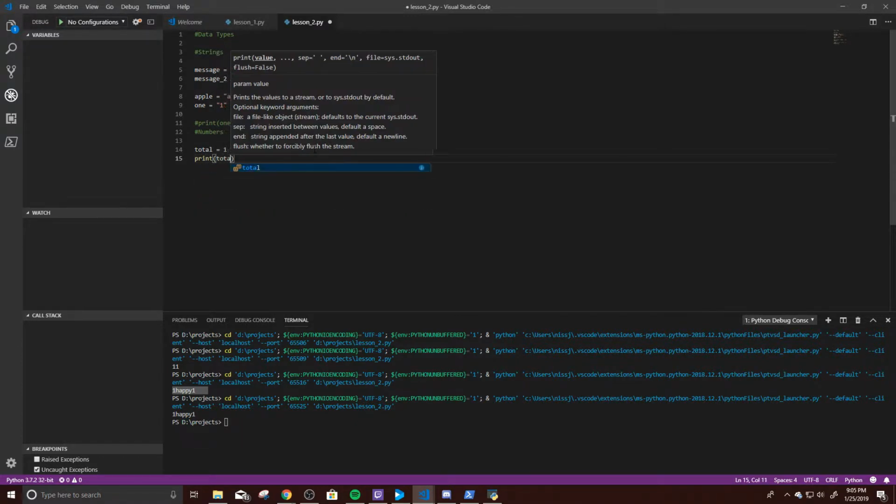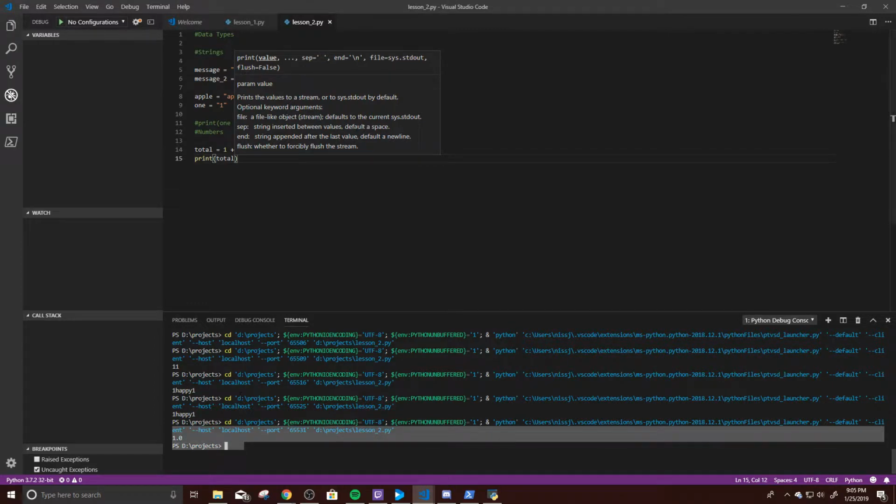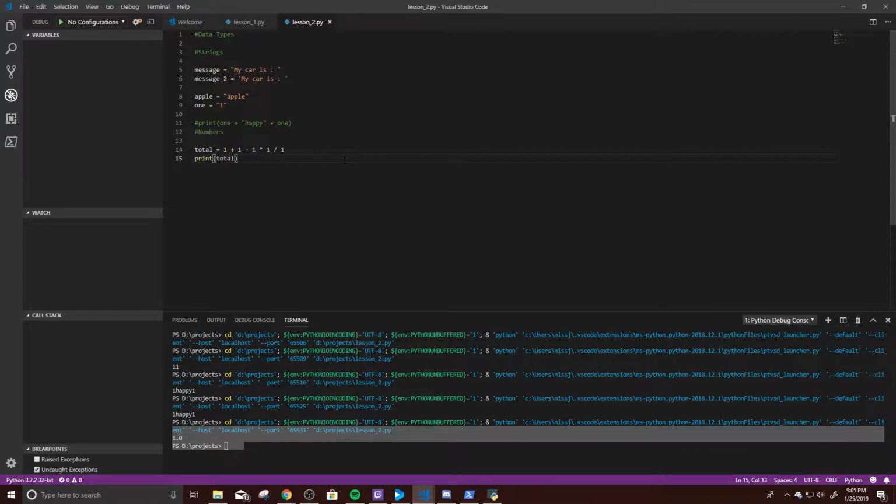So let's print total. When we print total, we get 1.0. We'll talk about why 1.0 comes back. So with integers, we can express mathematical terms. Any math operator works the same in algebra as it does in Python.